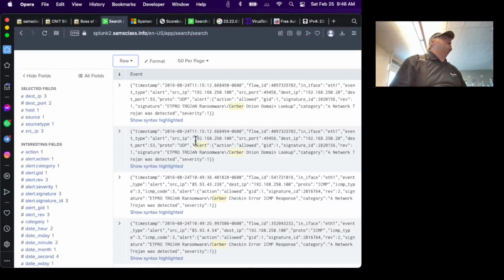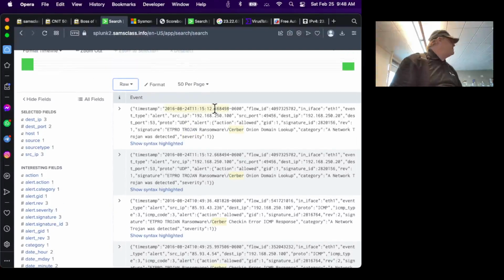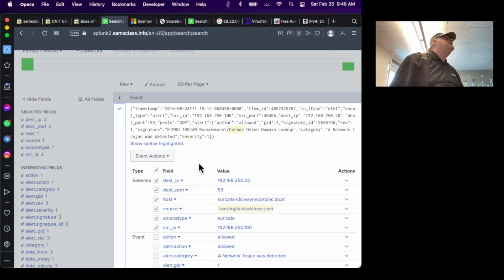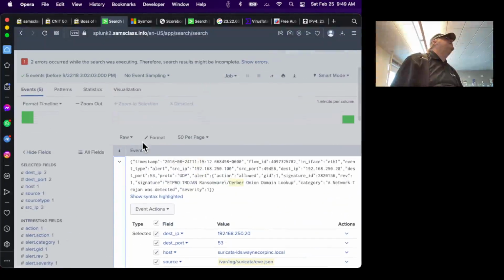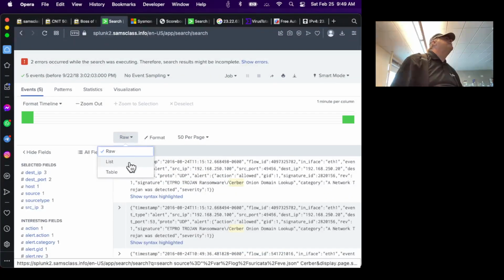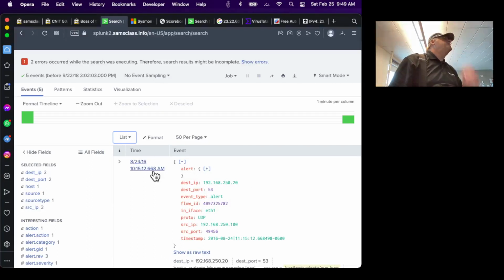Now, note the latest time. What I want to do is they asked me to find out where it went after it was done encrypting. So I want to zero in at events at this time. I do that by just getting within a few seconds of this time. The easiest way is to expand it so we can find the time. I guess I got to view it in some other view, maybe list. There we are. Now I can see the time here. I want to be within a few seconds of that time, and I have to wait for the worthless projector to die and come back, and then probably die and come back again. Yeah, all right.